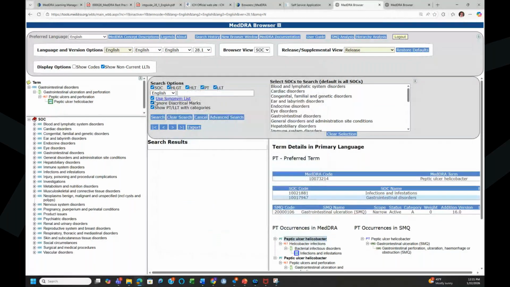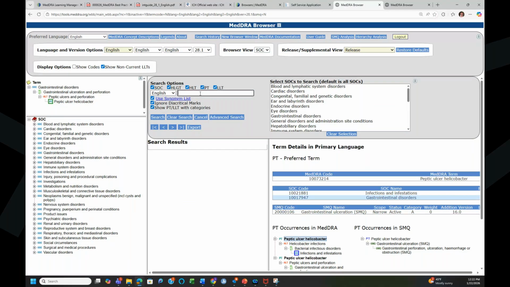And then it ignores diacritical marks. Not every language has diacritics. Arabic has them. The French language also has diacritical marks. It defaults to ignoring these so that you don't have to limit your output. And of course, it shows you categories. So what do we mean by categories?